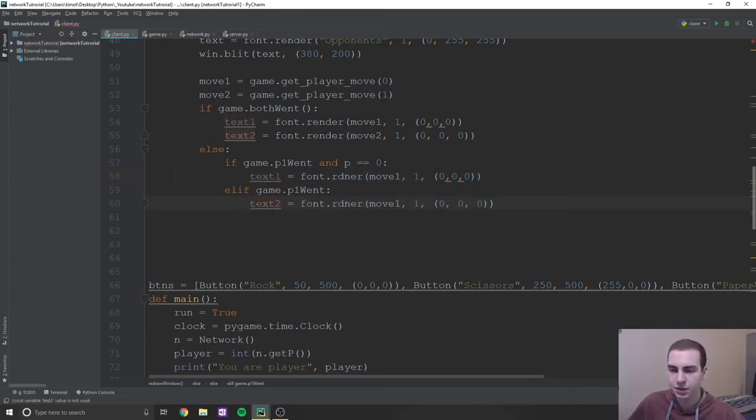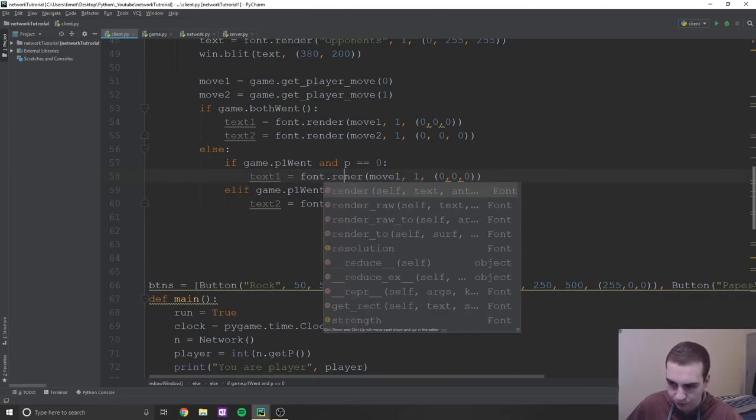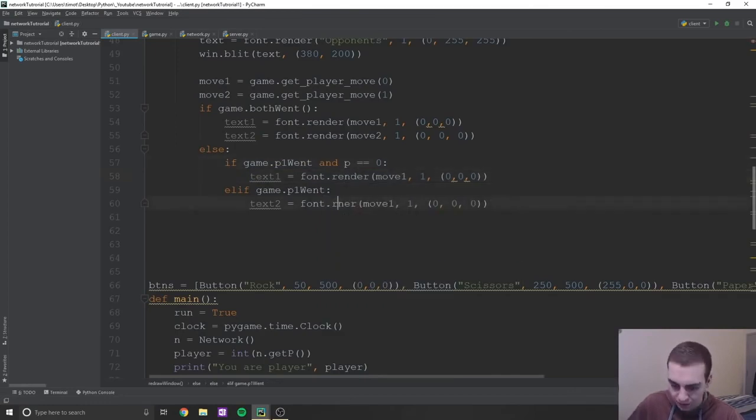Now, this might be confusing, but essentially what this is doing is saying if player 1 has gone and we are player 1, we're going to render, sorry, I got interrupted there. So if player 1 has gone and we are player 1, then we want to show underneath "Your move" what our move is. Otherwise, we want to show "locked in." So we're going to change this to "locked in" underneath opponent's move, because it means player 1 went, but it's not us, so it's not our move. That means we want to show it under opponent's move. So you'll see how this works. We're going to say "locked in" like that.